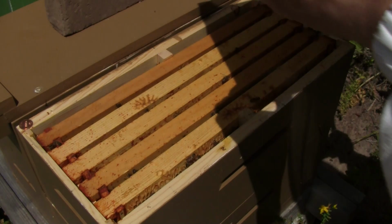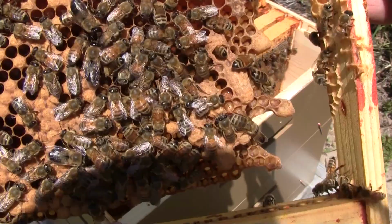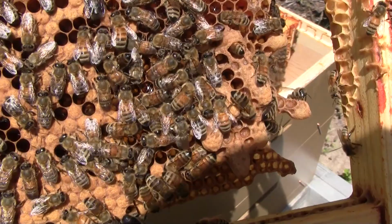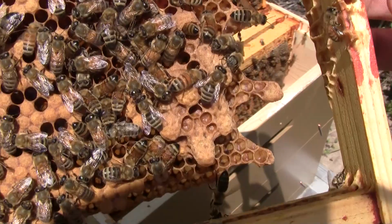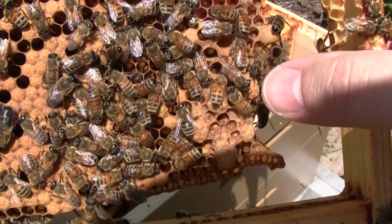Here's an example of some queen cells, and they are actually capped. So that means that the larva that they used to raise the queens was actually old enough. It wasn't quite an egg. Probably about 3 days old, or within that time frame, within that window. And the difference between a queen cell and any other regular worker cell is it's elongated and hangs downward, like a little peanut hanging from the side of the comb.